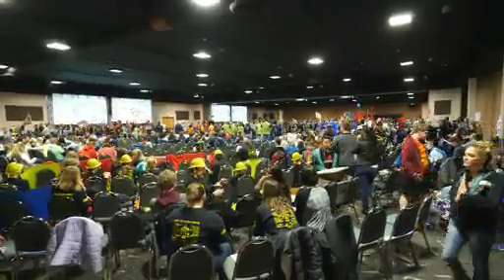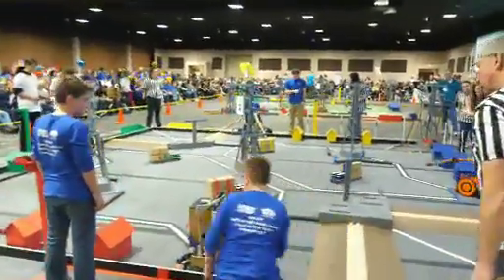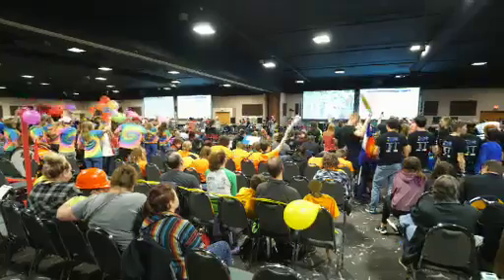The Rocky Mountain Best competition is larger, more diverse, and more challenging than ever. In the past decade, the contest went from just a handful of local schools to 2019's 29 Colorado School Hub competition and the third Denver Best Robotics Regional Championship with 40 winning teams from six states.